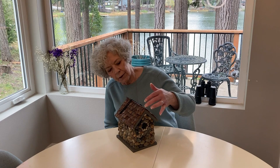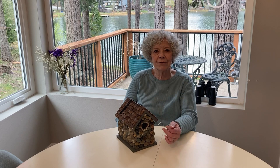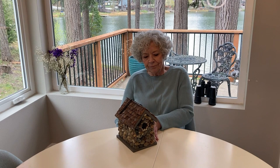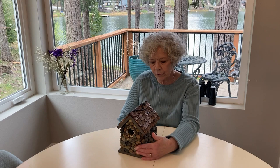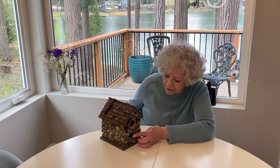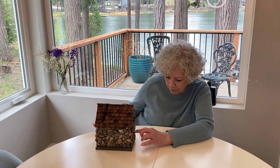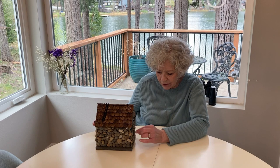We're back and the birdhouse is finished. You can see I've got the cedar roof on — I stained it with an oil stain. To tell you the truth, it's darker than I wanted it to be; I used some old stain and it may have gotten thick. You can see how the shingles are alternated just like on the roof of a regular house. I also put some tiny little shells around the opening just to give it a decorative look. I put some more tiny, flatter rocks around the perch area so I wouldn't cover the perch too much.